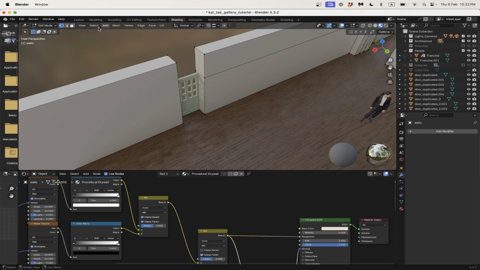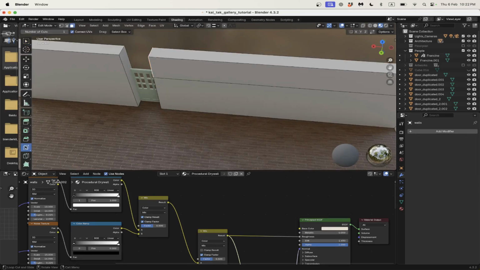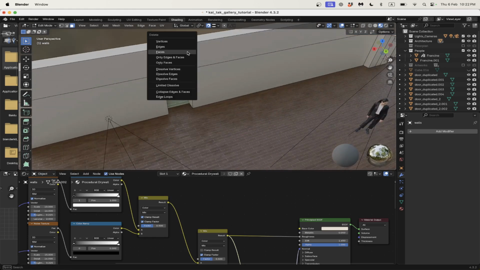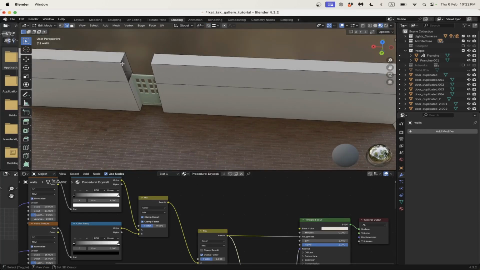So if I just go into Face Select, grab these two, oh, I need to do one more edge cut here. Press T to bring up my tools, grab my loop cut, cut it, turn on snapping, G, Z, and just make sure it's the same height. That's better. Now if I go to Face Select by pressing 3, select one face and the other, X, delete faces, Edge Select by pressing 2, turn off my snapping, and just fill these gaps.